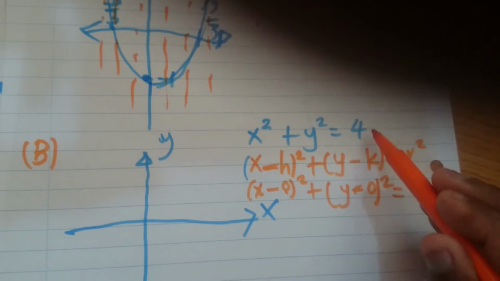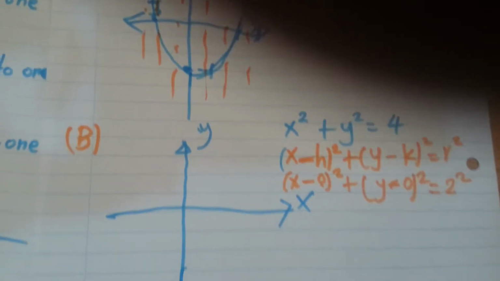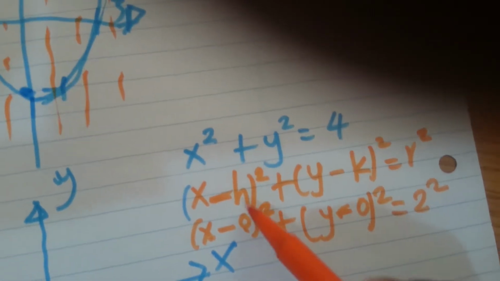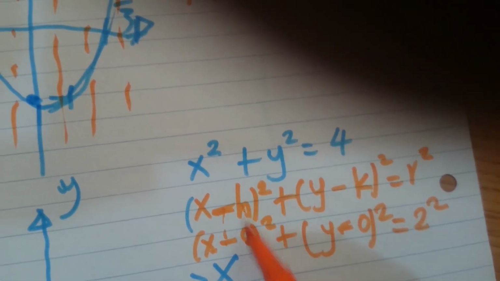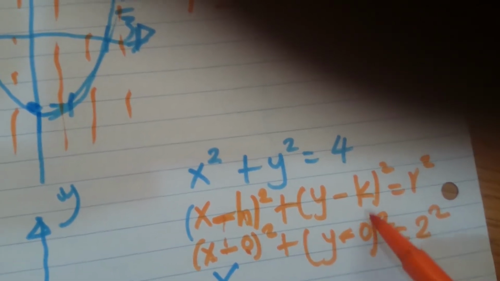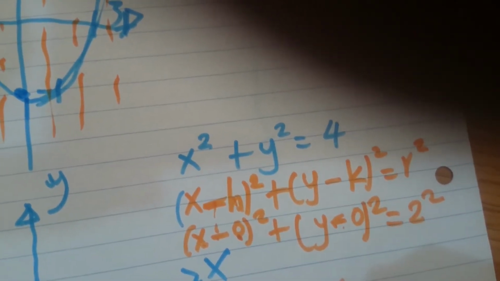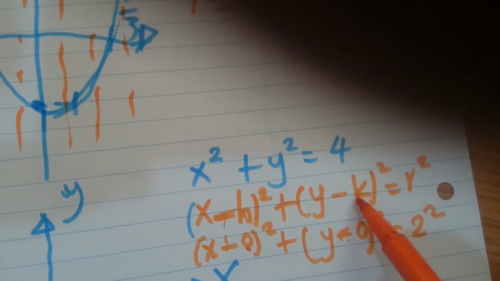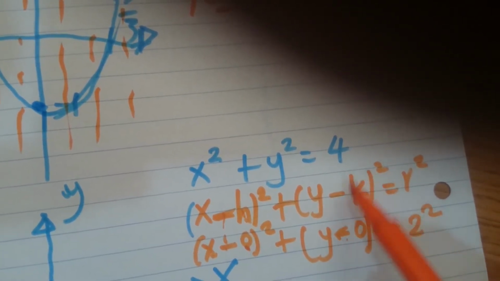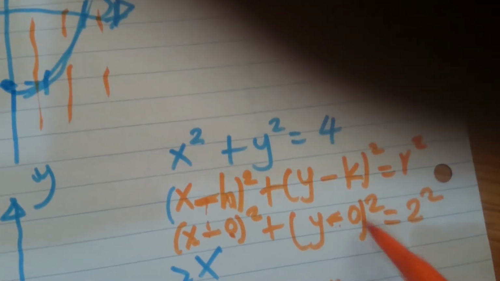What is r square? It's 4, which is 2 squared, which is 4. It didn't make any changes. So now what is our center? h equals 0. Whenever the signs are the same, you just say h equals whatever number is there. So h equals 0, and the signs are the same here too, so k equals 0. But if the signs are different, say this is positive and this is negative, you say k equals, you change the sign.